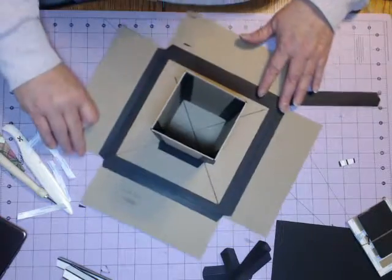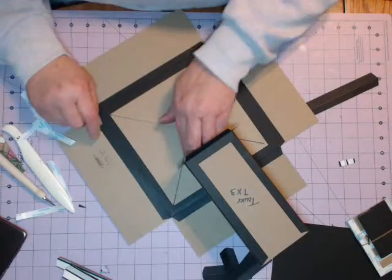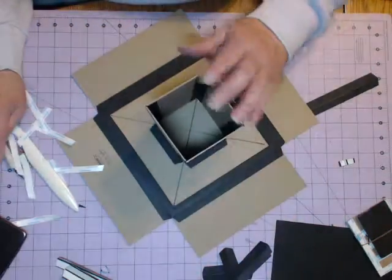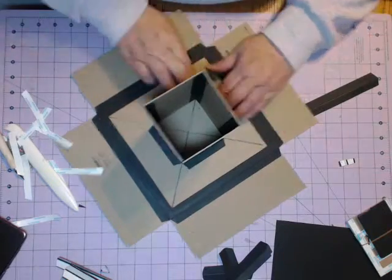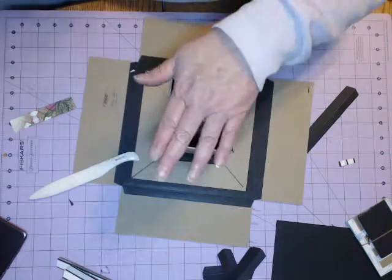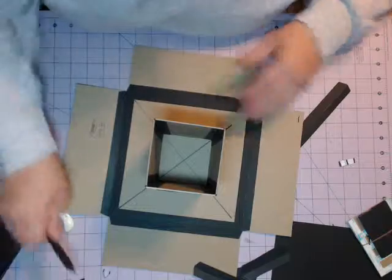So that gives us the tower where your rulers or anything tall can sit right there. This is going to come up like this — you see it coming together? That's going to create our whole structure. Now the dividers are three and a half by six. I will stand the dividers up in here and make sure they work — check how far up they're going to come. They should all stand freely inside your corners just like this. This is how it will look when you're done.